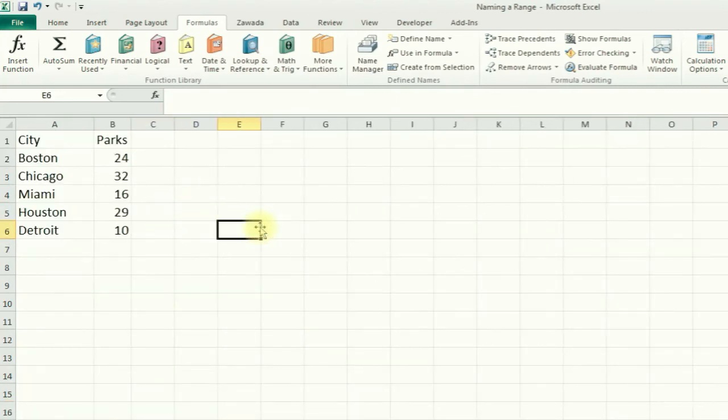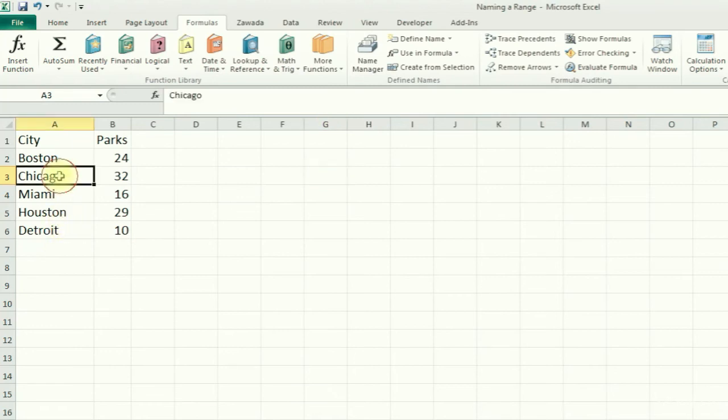Sometimes you have a named range, but it's in a formula or a table that changes, and you want to be able to adjust to it. Say we want to add up all the parks in this table, which has all the cities with the parks, but new items are going to be added. When we use the reference to Parks somewhere, we want it to pull in these new items.